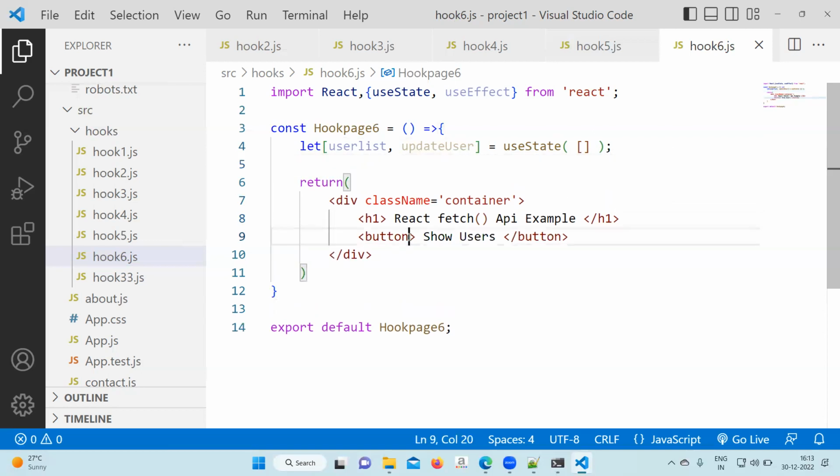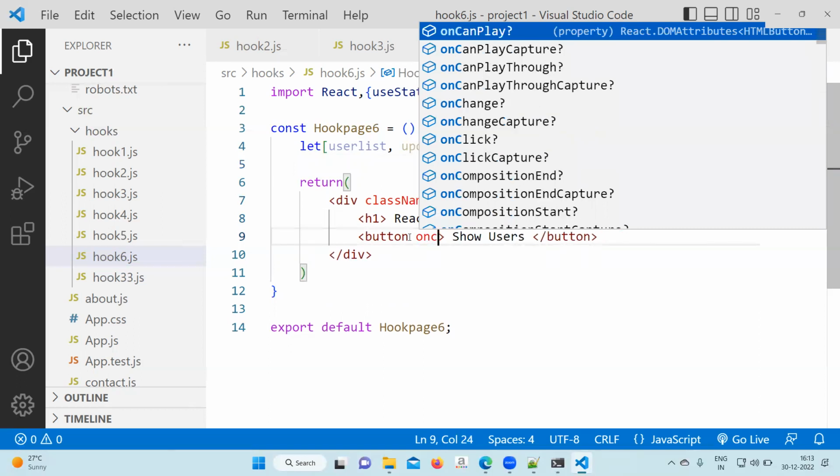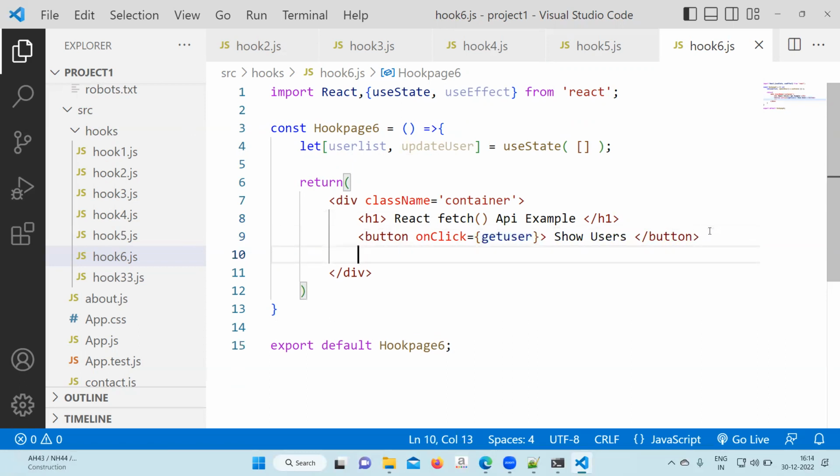On click, call a function, anything, getUser. You will print below. So we'll keep an alert first and then we'll see. If the alert comes, after that it will be fine.